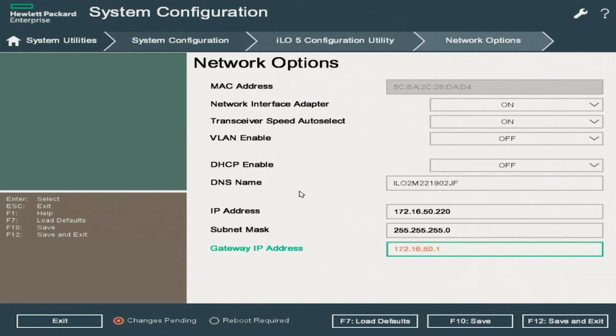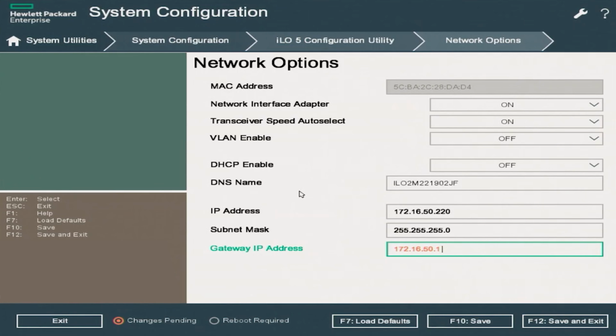Now, it may not always be a router. There could be some type of firewall appliance or some type of device that's breaking up your network into multiple different subnets. This IP address will pretty much just be the entry point into that subnet, and generally it's just going to end in a 1, and then the first 3 octets are going to be the same as what it is for the rest of your other devices.